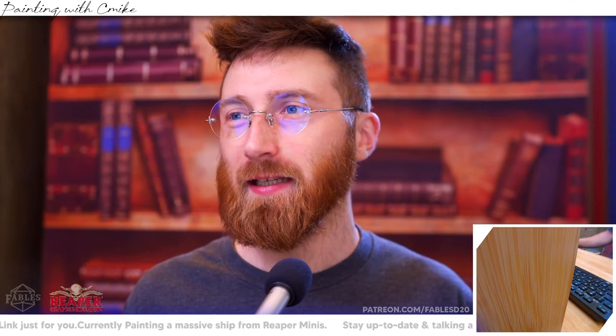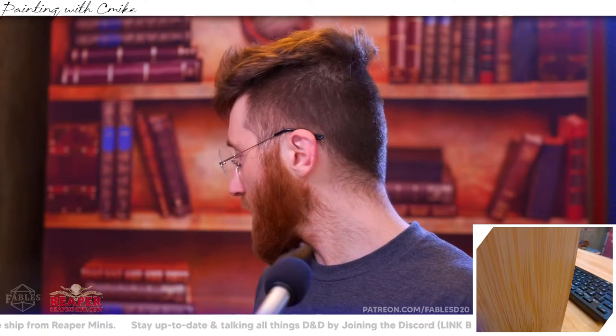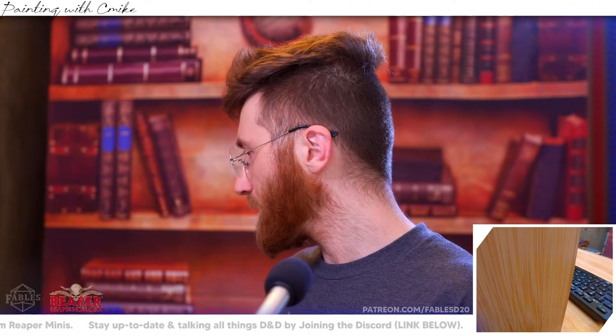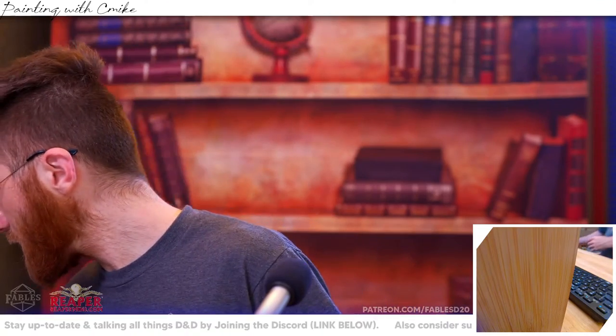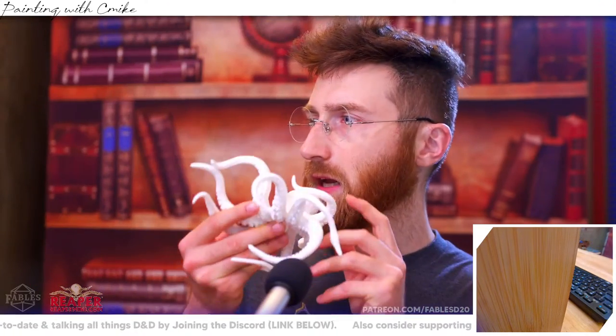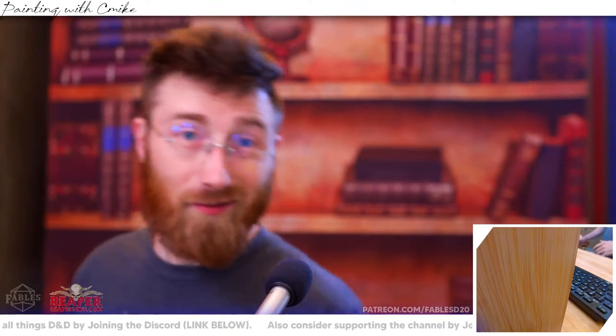Umbles Matt, do you ever paint any 3D prints? I do. I really do. The goblins that I've been painting, those are 3D prints. I got this giant octopus that I want to get going on, but I gotta get other stuff done first.